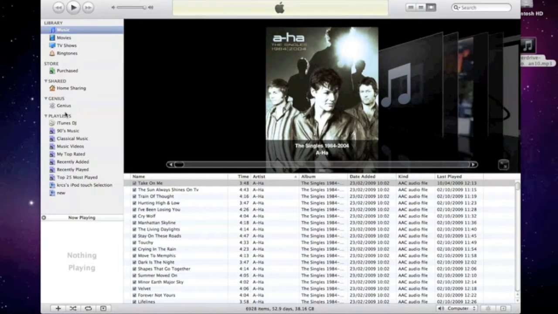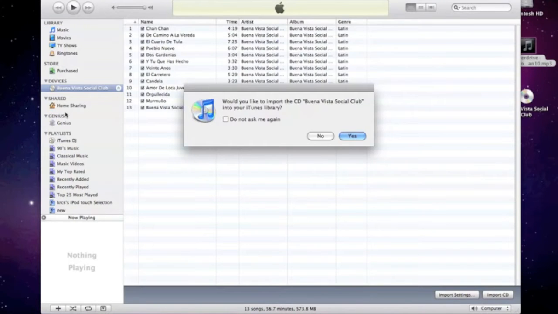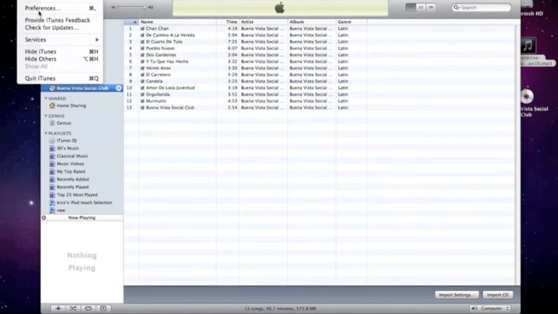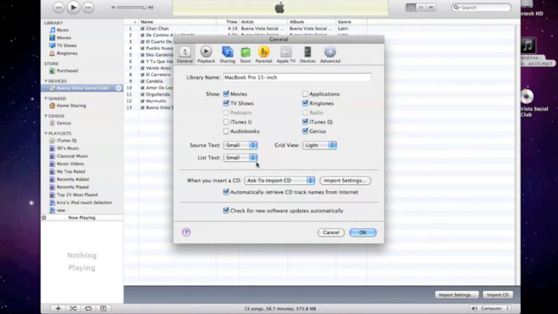And as long as you're using a commercially available CD and you have an active web connection, then the Mac will go online and actually fill in the details of the artist's name, the album name and the track names for you, which is a great time saver. I'm going to go ahead and say no to import that at the moment, because before we actually import the file, we're going to go to the iTunes preferences and select the import settings.